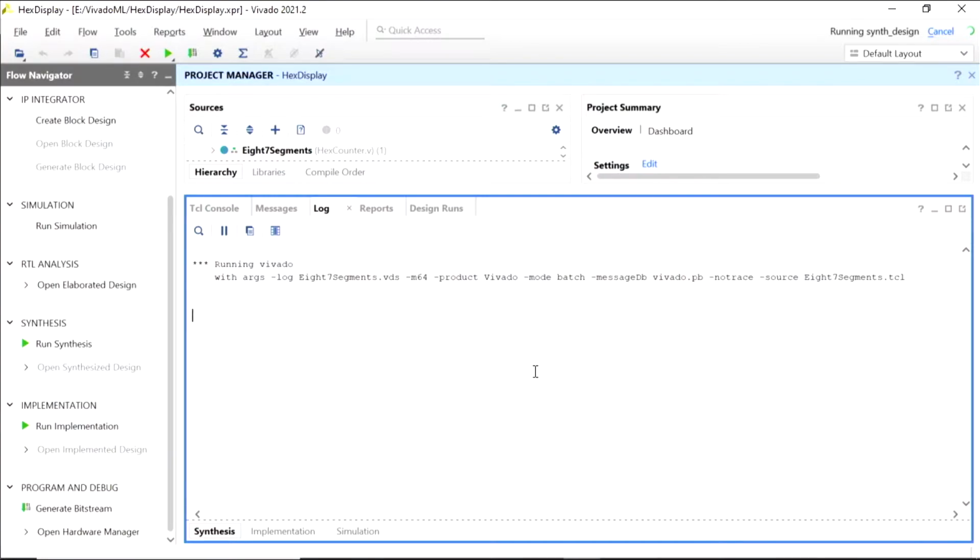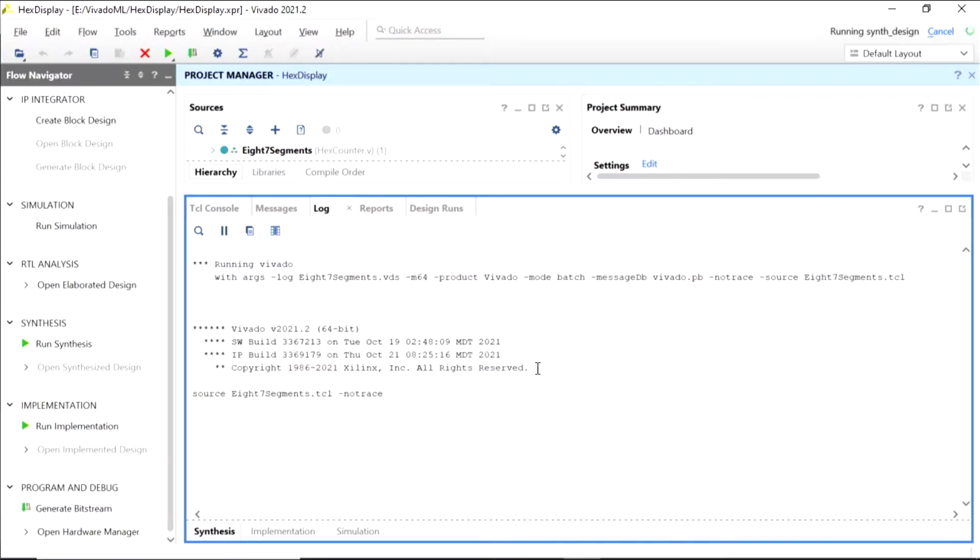I've tried to compile it all the way from synthesis through generate bitstream, and I'd leave for an hour and come back, and I'd see it still stuck on synthesis. It says exiting Vivado for synthesis, but it just never goes on to the implementation or generating bitstream. It just gets stuck.